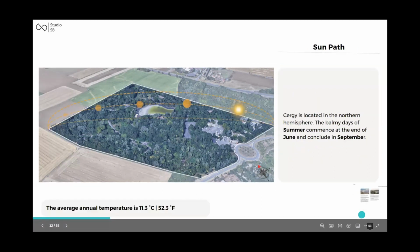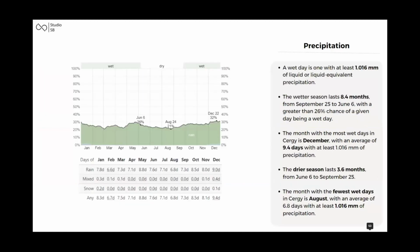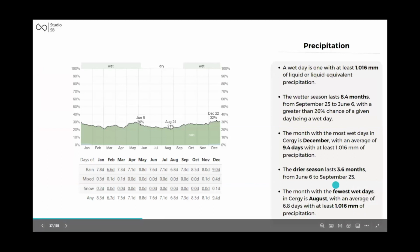So a basic wind study and sun study of the area determines that it is overcast almost 8 months of the year, with precipitation of about 8.4 months in the wet areas, and 3.6 months are the dry times. December is the highest with around 48.26 mm of rainfall, and March the least at 30.48 mm. The sun moves from the south to the west to the east, and the precipitation is 1.1 throughout the year.